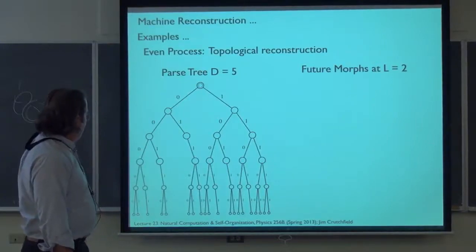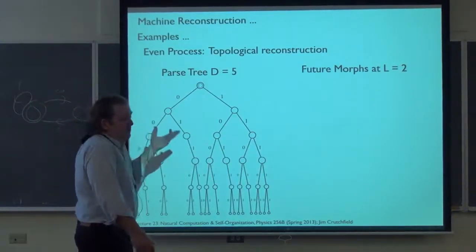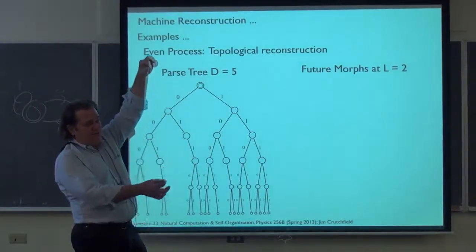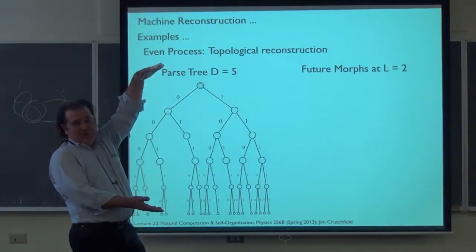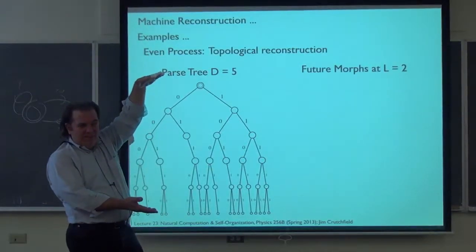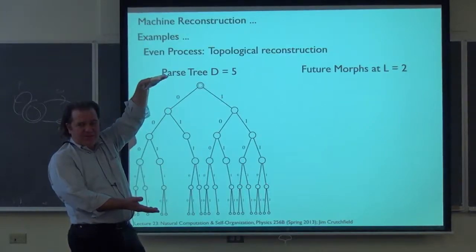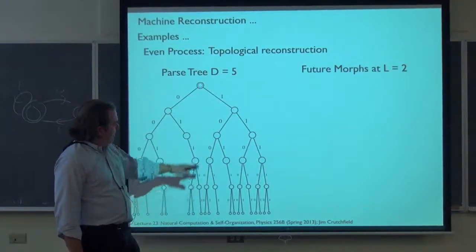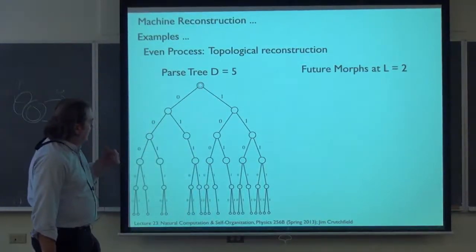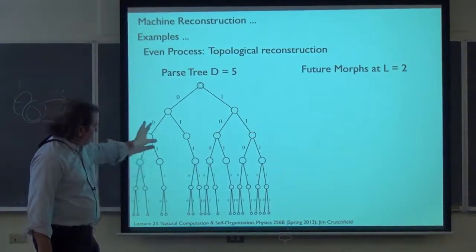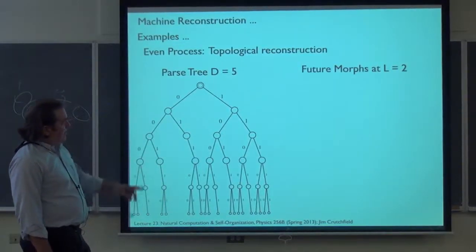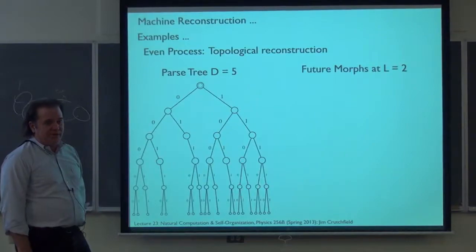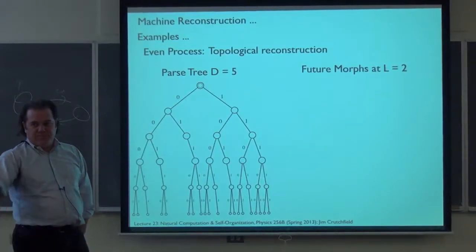Okay, so to depth 2, and there's a bit of an issue here, right? So now we're starting to see structure over longer futures. You might imagine, well, maybe a parse tree of depth 6 would be better. So there's a bit of a trade-off here. And I'm kind of trying to guess these so I can put it on a graphic that we can actually see. Okay, so here's the parse tree again. So how many depth 2 subtrees are there? 4. We have 4.